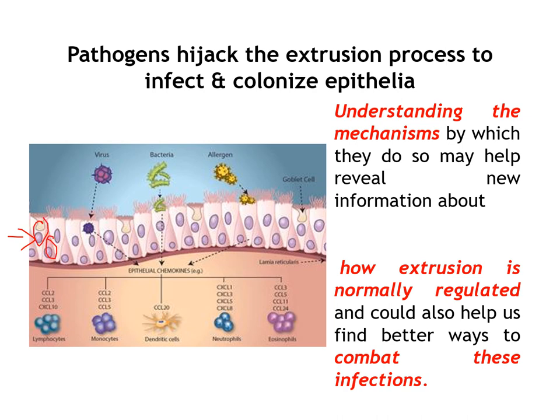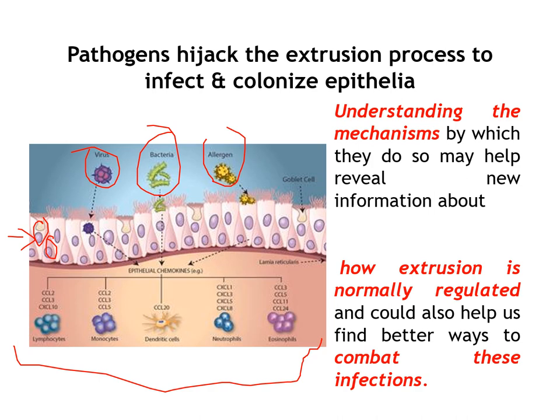You have two layers of cells, and here the key is that you can have viruses that want to get inside, bacteria, allergens, different types of pathogens that can affect. And you also have, on the side of the body, different cells that are trying to protect the organism. And in between, you have the epithelia, which works as a barrier.